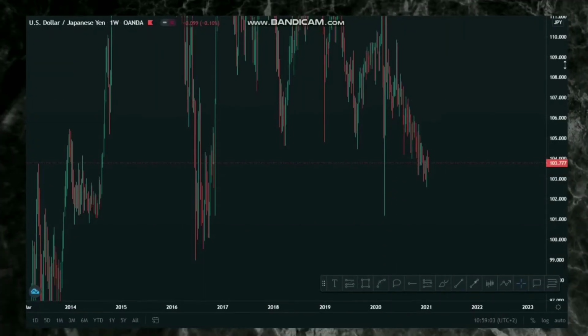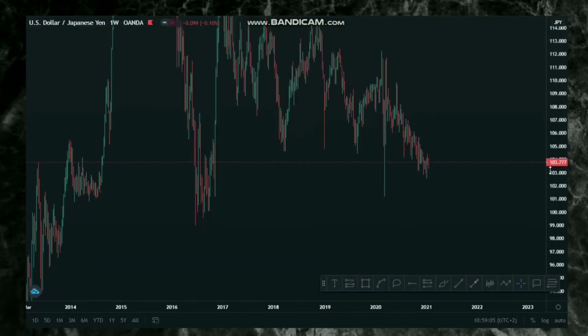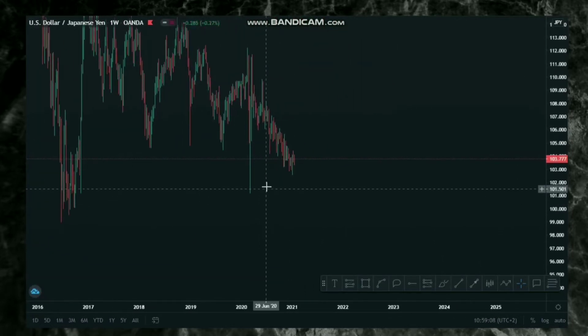Today we'll be doing a top-down analysis on three pairs: USD/JPY, USD/ZAR and GBP/CHF. When we do top-down analysis, we start from the weekly time frame, draw down to the daily time frame, then the 4-hour time frame, then entry. We focus on the 1-hour time frame.